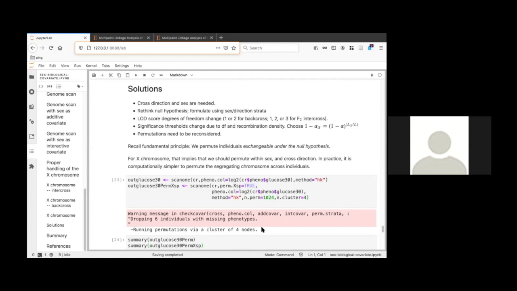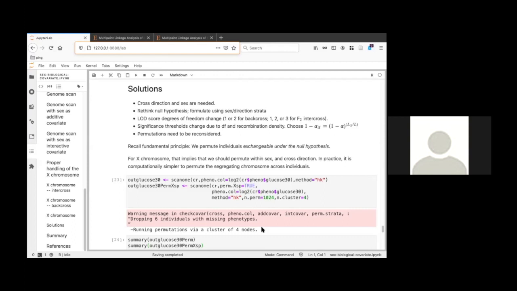Yeah, Carl, it will be if you wanted to. First, I think the reason why it's necessary for the X chromosome is mainly because the density of recombinations is different, radically different for the same nominal genetic length.